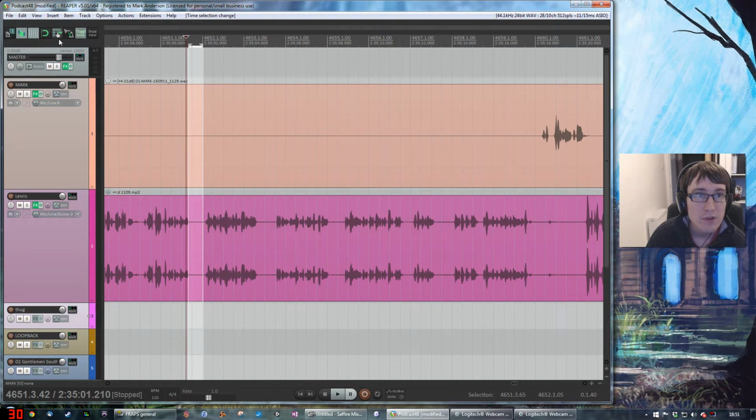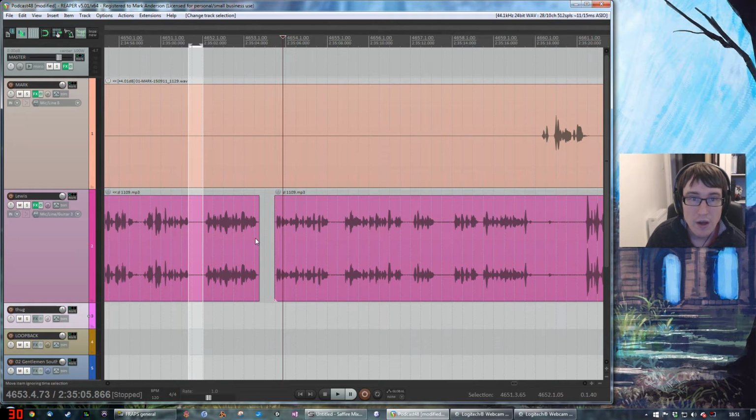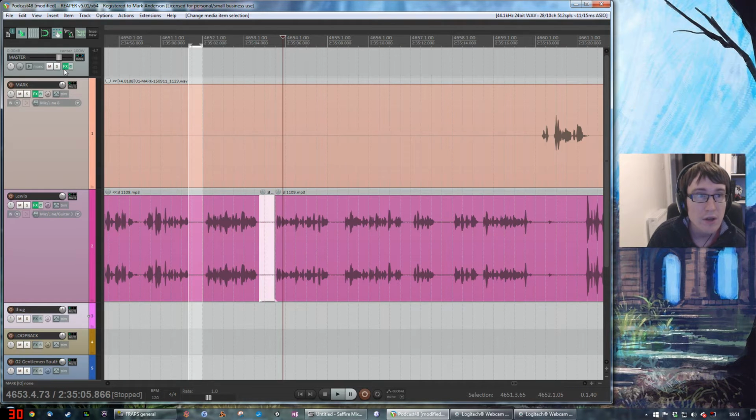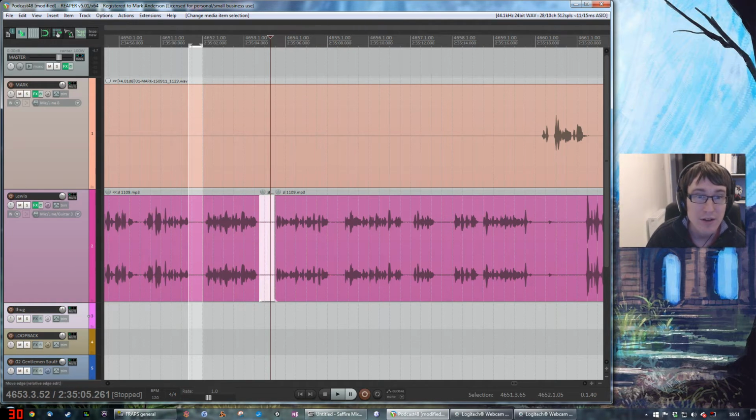So when it's off, which it currently is, say if I make a split here, and a split there, and hit delete, it just disappears. Okay, so if I bring that back in and change it to ripple editing per track and hit delete, you'll notice that whole thing shuffles to then hit the edge of that region. If I then put that to all tracks and then hit delete, everything on all tracks moves. I hate ripple editing per all tracks. It can get you in a real pickle and make it very easy to make very serious mistakes that you don't want to make. So I'm just going to undo a bunch of stuff there, get myself clear.